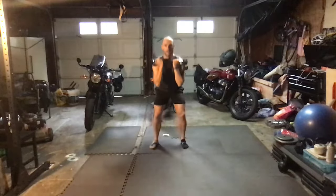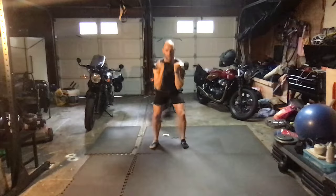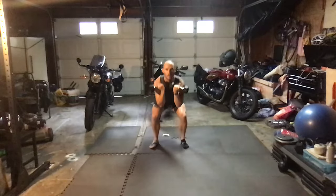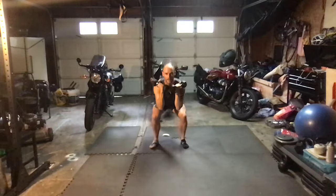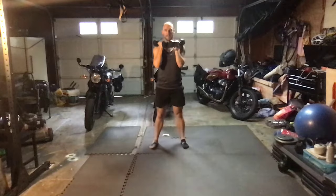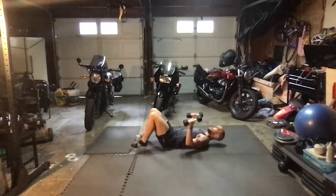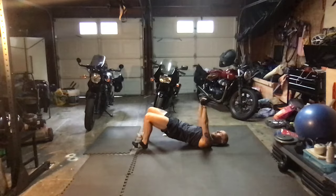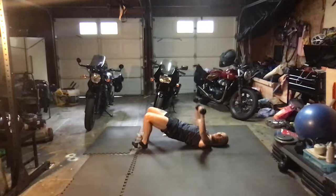Sit it down. Drive it up. Lift it, solid. We got 2 more rounds, 10 seconds of that bridge press in 3, 2, 1, bridge chest press. Drive up, control down. You can focus on squeezing that chest on the way up.